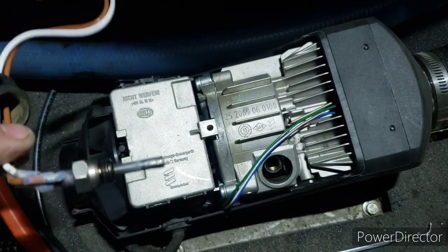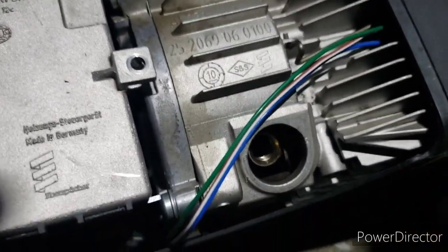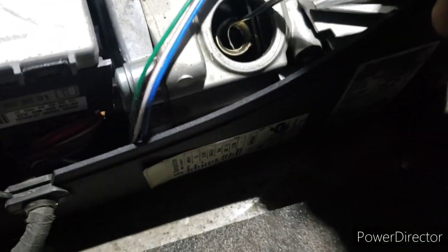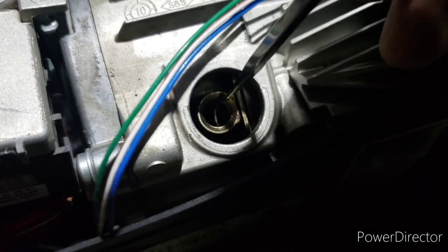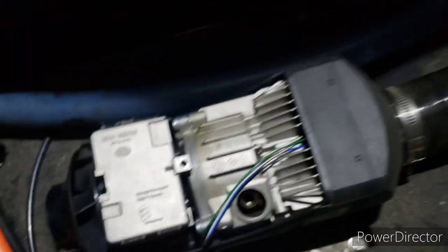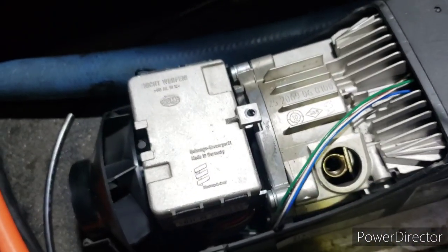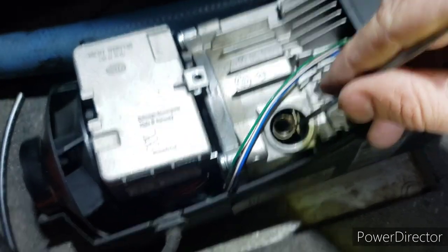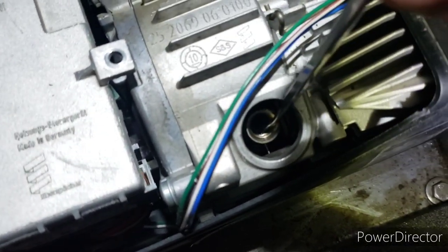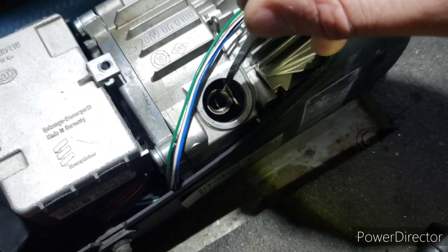The plug is still good, it works. We're just going to clean the air supply ignition air hole because it gets plugged and then you won't be able to start the heater. The pick goes inside the hole. If you look closely, the pick will stick out from the other side - this is the air supply for the ignition. If this hole is plugged, the heater will smoke and will not ignite.